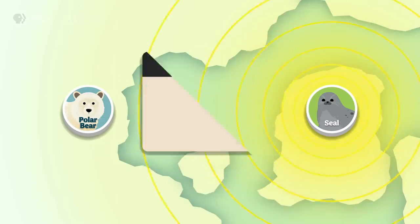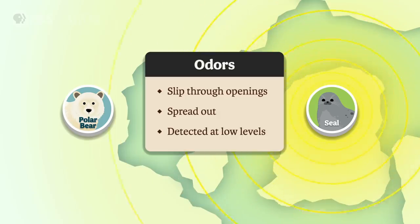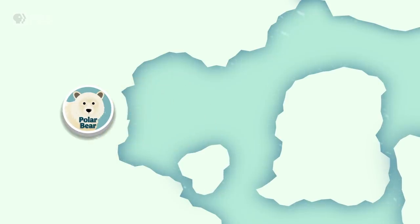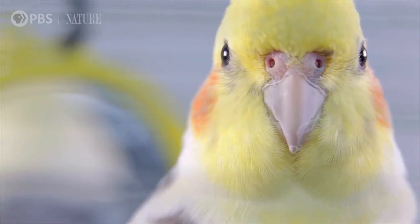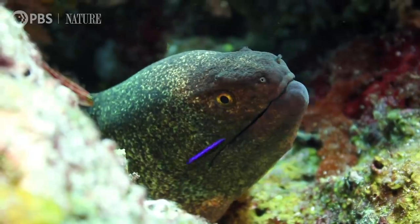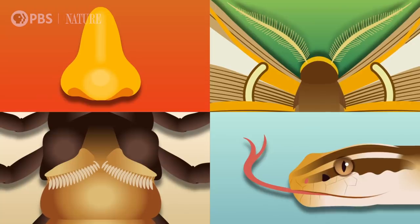Odors can slip through the tiniest of openings, spread out, and be detected at very low levels, which can make it really hard to tell where the smell is actually coming from — not to mention that the one who dealt it might be long gone before the next animal smelt it. So animals have evolved adaptations to track where a smell is coming from. The evolutionary solution is to have chemosensation organs that provide information about direction, especially in pairs, to better pinpoint the smell. It's so useful to have paired smelling structures that they've evolved over and over again — paired nostrils, paired antennae, fan-like pectines in scorpions, forked tongues in reptiles like snakes, and much more.